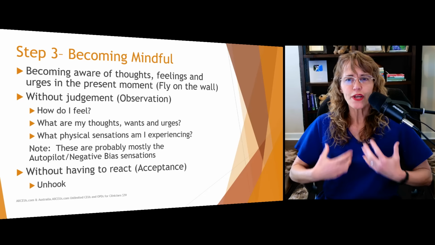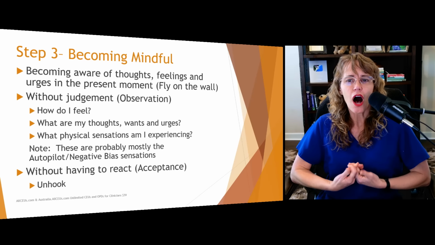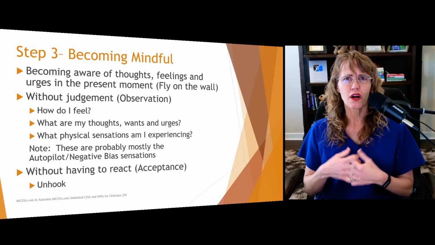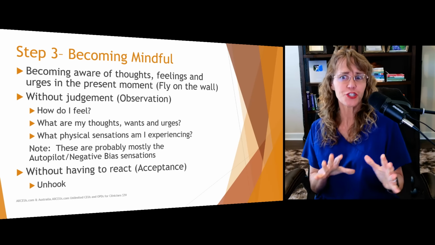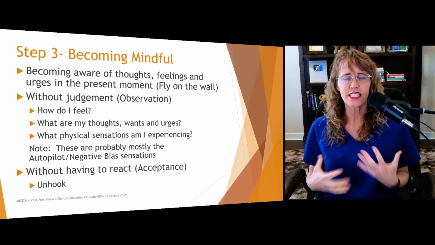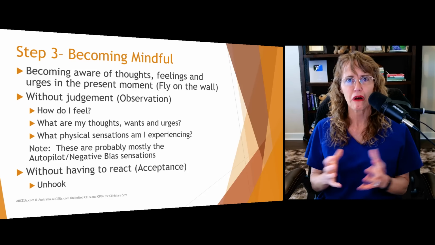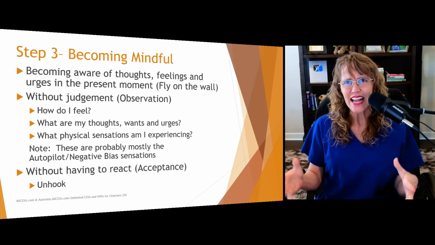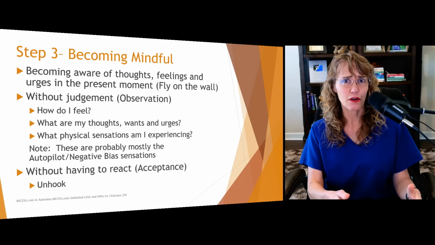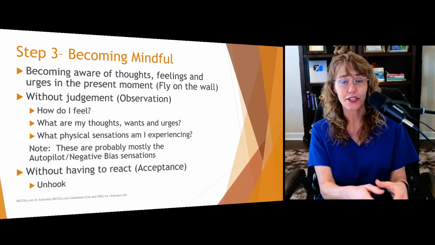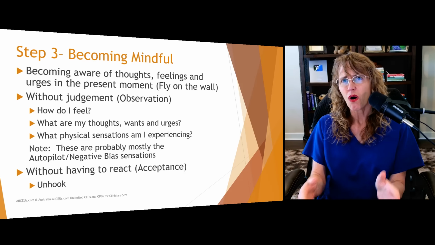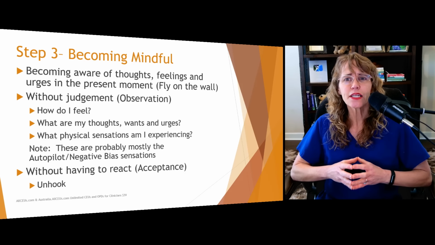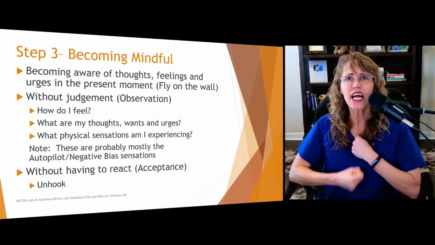A lot of times what you notice are probably mostly autopilot sensations. You're feeling angry, you are wanting to defend yourself, and your physical sensations are that of a stress response. Okay, let's look at the facts and context to figure out, am I assuming what's going on is threatening or dangerous, that negative bias, or is it more benign? And recognize that I can observe without having to act. I can unhook from it.